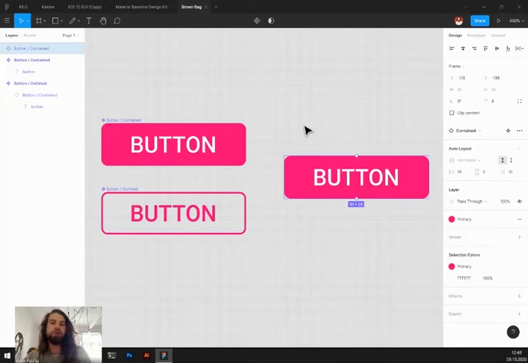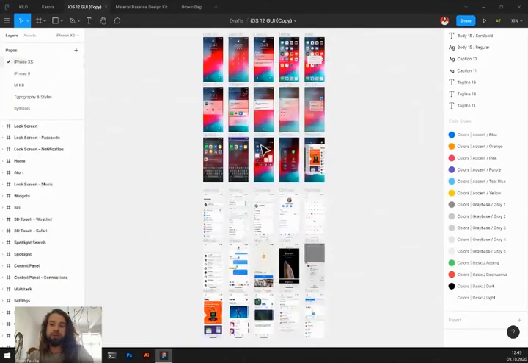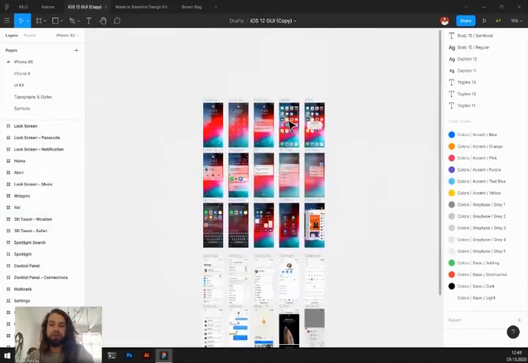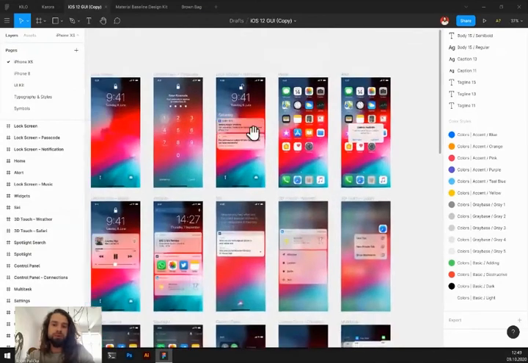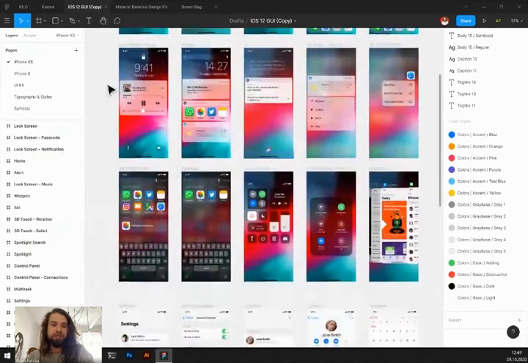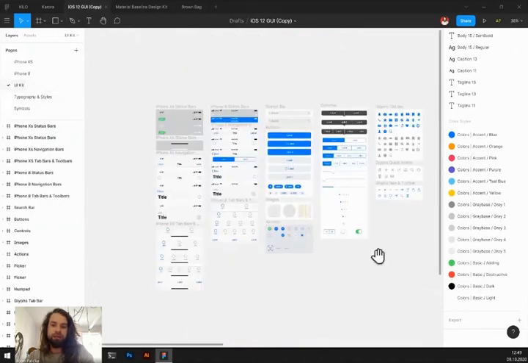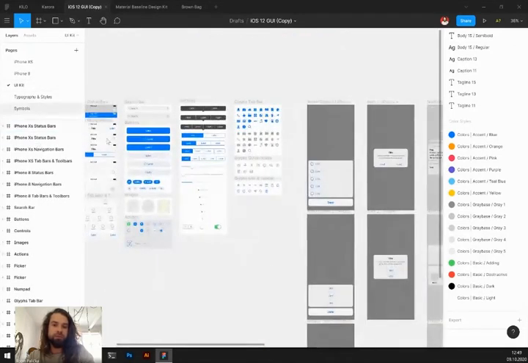And at this point, there is everything you need to know about the components. And what I want to show you is already created UI kits, which help you with creating your awesome prototypes. For example, right now we are looking at the iOS kit. Here are some pages, also pages for iOS, for iPhone 8, and here are the components themselves.